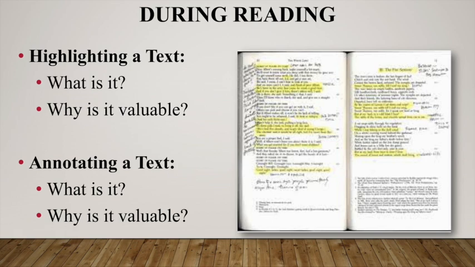It could have been that I was defining a word. It could have been that I was connecting to a concept. It could have been me simply asking the question to an author, or it could be me disagreeing or agreeing with the author. And sometimes it's me highlighting a piece and I simply say, I need to go back and unpack this further, right? So I kind of mark that spot. Whatever your methods are, the highlighting and annotating allow you to really be able to pull some of that text or information out.